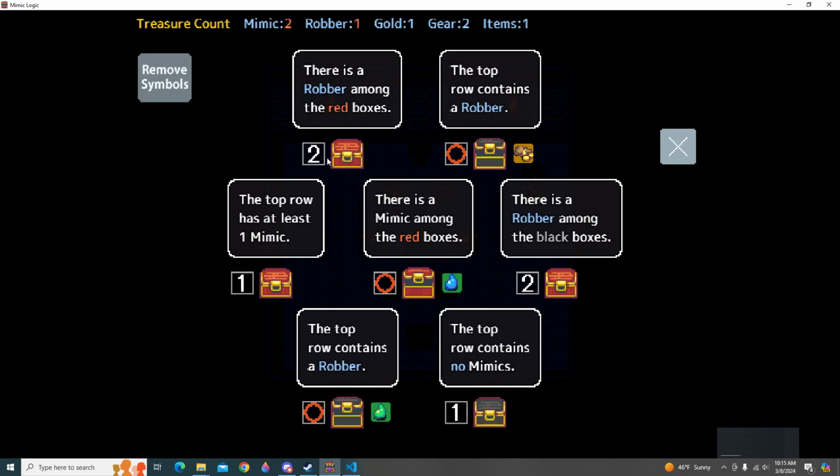Top row contains a robber. Oh, so this must be a robber. Yeah, because this is honest. And so that's a robber, which means it's not a mimic. Oh, yeah, and there's no robber among the black boxes. The top row contains no mimics. That is true.